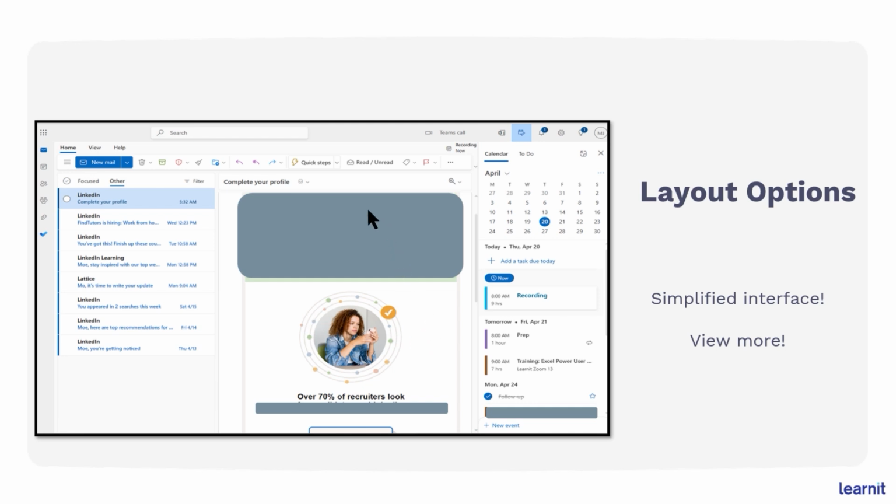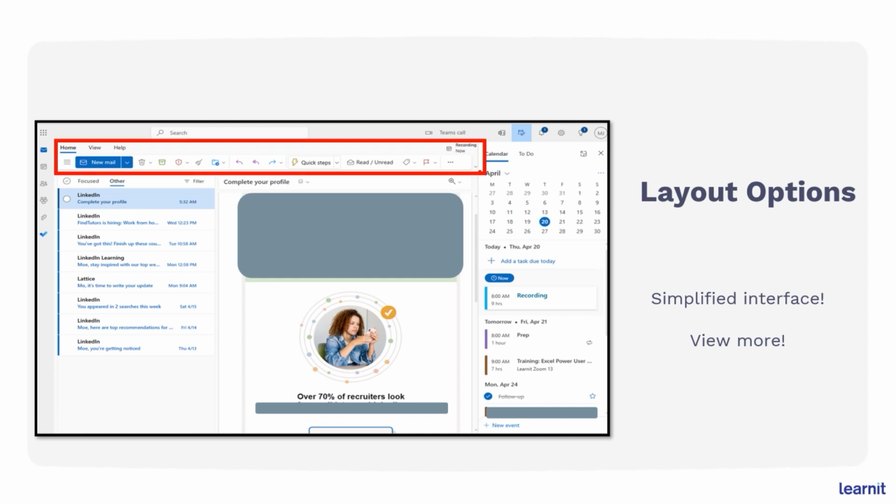One of the things I really appreciate about the web interface is that it's simplified. So here's the web interface, and we'll see that we have a simplified ribbon here. And as you can see with this simplified ribbon, we have all the basic commands that we need. If we wanted to conduct a new mail, we can do that here. We can delete a particular message. Here's Quick Steps that we mentioned. We'll take a look at this a little later as well. And if we want to reply to a message or forward a message, we can do that. We can even flag messages if you're applying flags to your messages. So we have everything that we need.